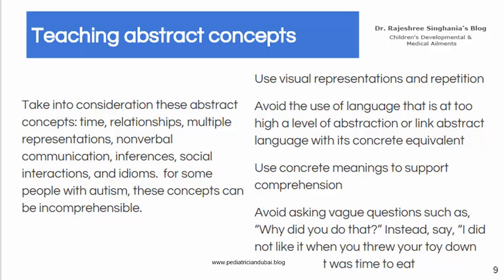So you use visual pictures, you repeat till they understand, you use concrete materials to teach abstract concepts, and even the language you use with them. So instead of saying, "Why did you do that?" you have to say, "I did not like it when you threw your toy down, when I said it's time to eat." So it's always important to be very clear and specific in what we say.